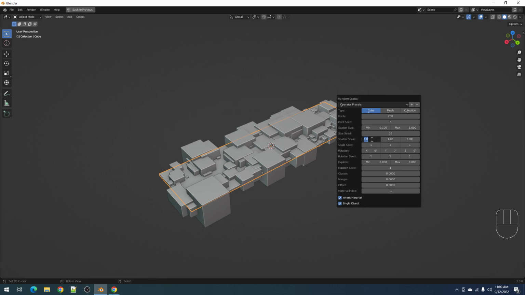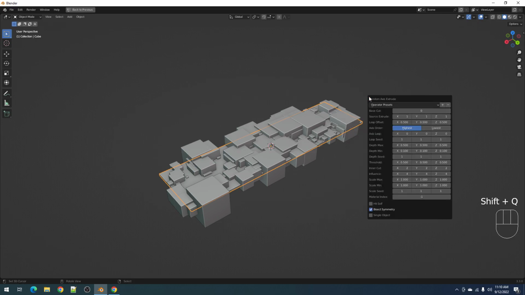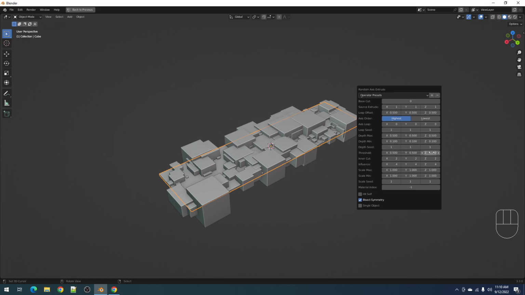So this is X, Y, and Z. There should be an X here, but it's not showing up. This is probably because of the size of the redo panel, and the XYZ letters are not included. So I'll check it out and try to change this for the next update if I can. Much like random axis extrude, you can see the XYZ letters.